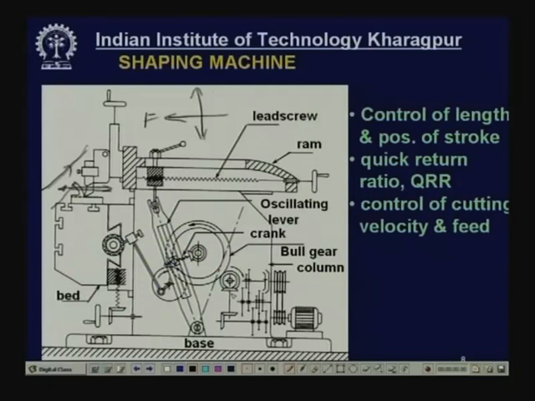Now, the question is how these motions will be attained at the tool and the job. Where is the source? This is the source. Before that, let me tell you the salient parts. This is the machine tool. This is called the ram, which reciprocates along with the tool. This is called the table, on which the job is mounted directly or indirectly on a vise, and this is called the column, and this is called the base, which is fixed onto the foundation.